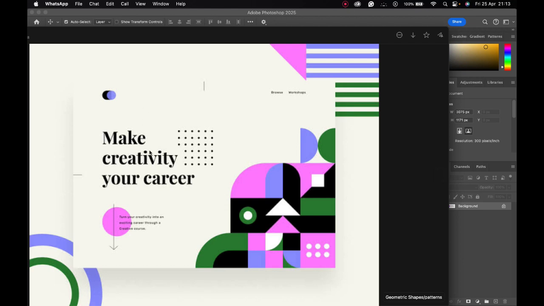So this is supposed to be a landing page, home page. Make creativity your career. Ideally, you'd expect some stock image of a model, maybe a lady smiling, a guy, whatever. But to show creativity as their keyword, they have decided to show their own creativity using shapes. So when you see these shapes arranged creatively, then you can tell that these guys are truly creative people. So this is an instance of the design where geometric shapes have been used to communicate creativity.